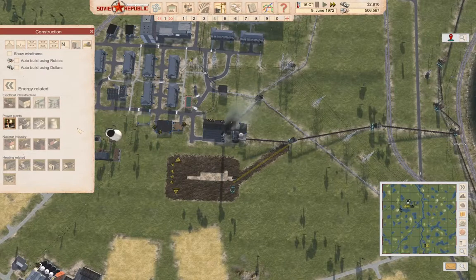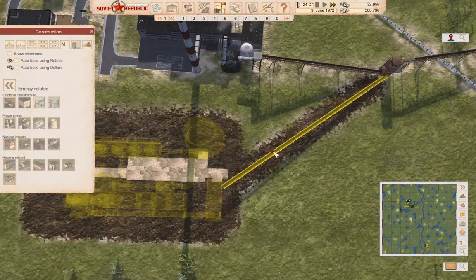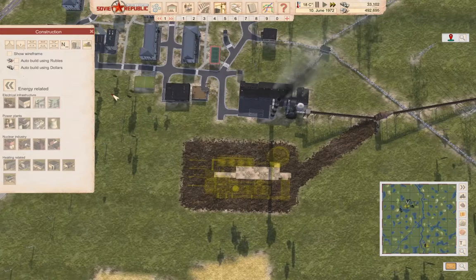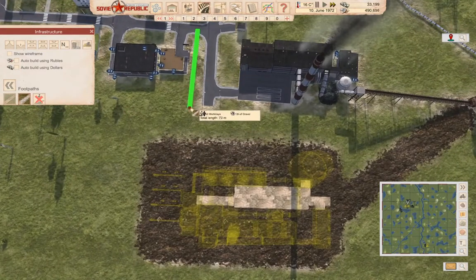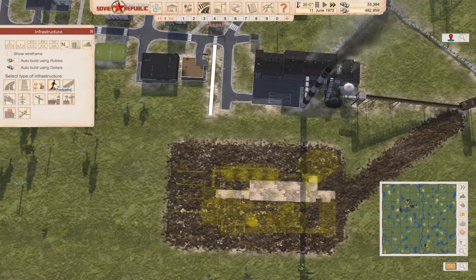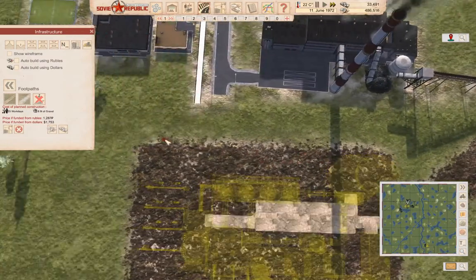Right. Okay. That blocked the road, didn't it? Okay. Demolish that. Okay. Now, I need a pathway which can come down this way. Yeah. Well, let's build. Ooh, that's expensive. Okay. Right. Okay. Right.